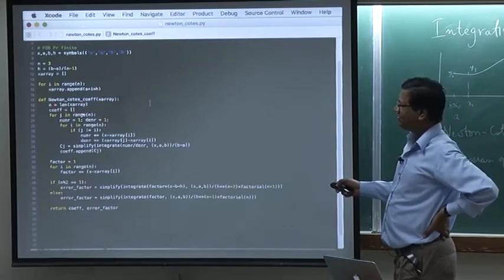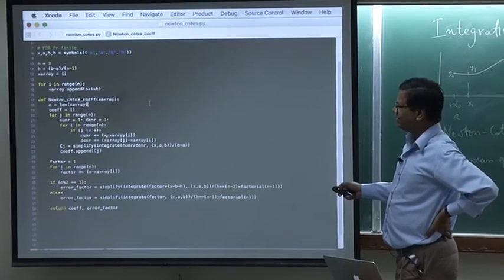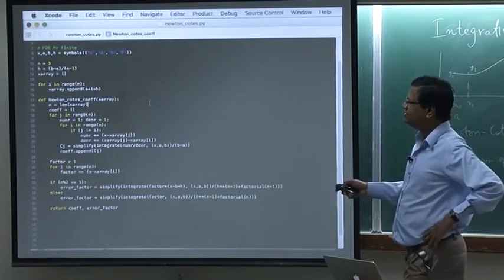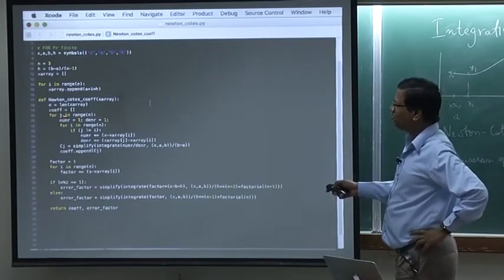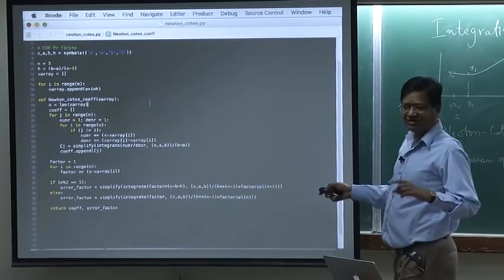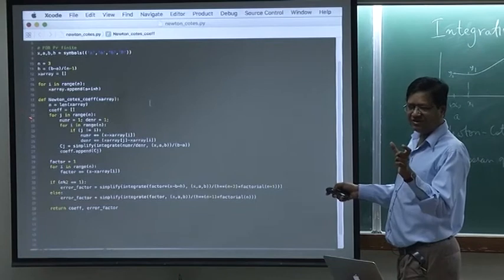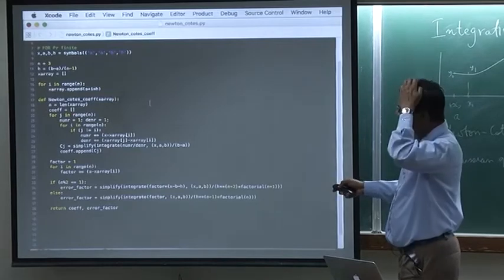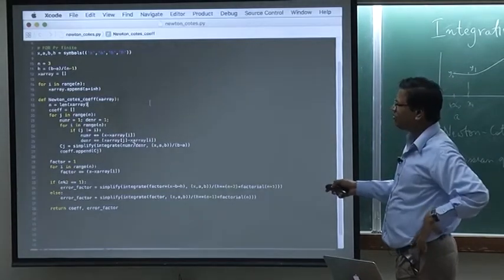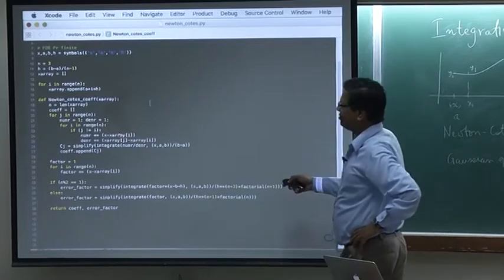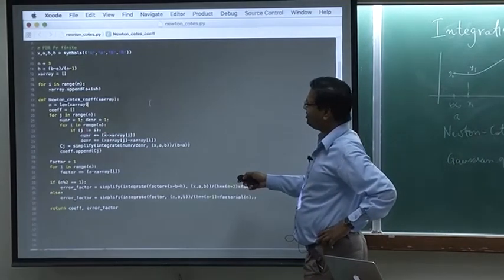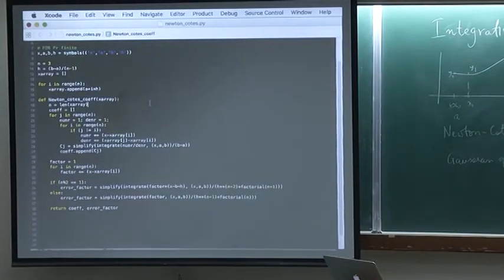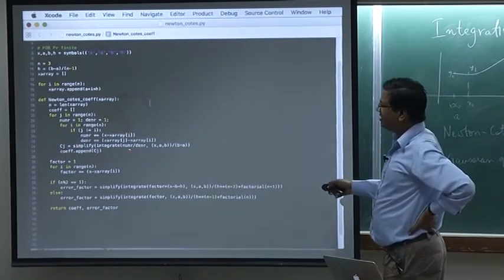So for the coefficients, I am going to create an array, so I will basically club them together in an array. So the coefficient is an array, so you go in a loop. How many elements are there? The coefficients are there. So I have 0 to n minus 1, n of them. And the numerator, this part is common from our earlier code. So j not equal to i, so this is that Lj, I get Lj, symbolic. Then I just integrate it from a to b.